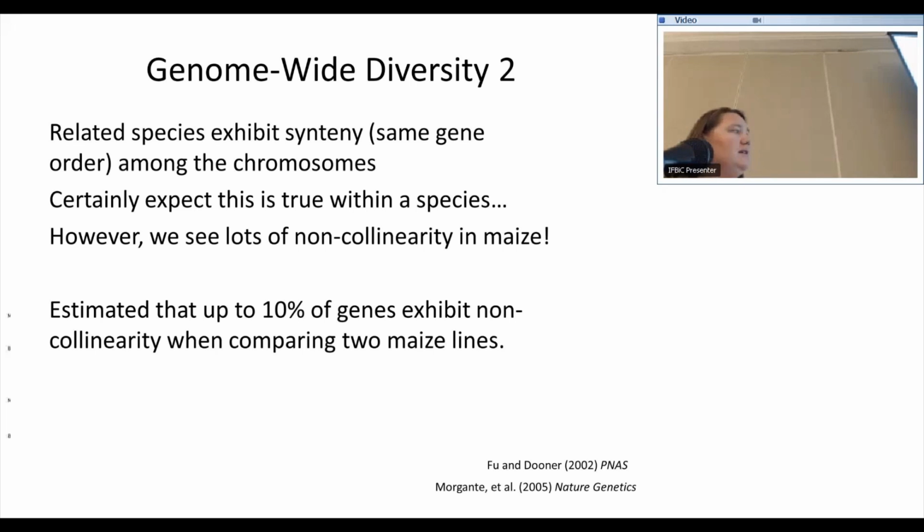There was another study done recently, again comparing two lines, Mo17 from Missouri and the McClintock line, comparing the genes, which are black triangles in this case. You can see that there are regions that are present and absent in one or the other, and they're generally associated with certain classes of transposable elements. These jumping genes not only can land in the middle of your gene and turn your gene off or change your gene, they can actually pick up that gene and either delete it or move it someplace in the genome. And these are not fancy kinds of corn. These are just natural varieties that are out there.